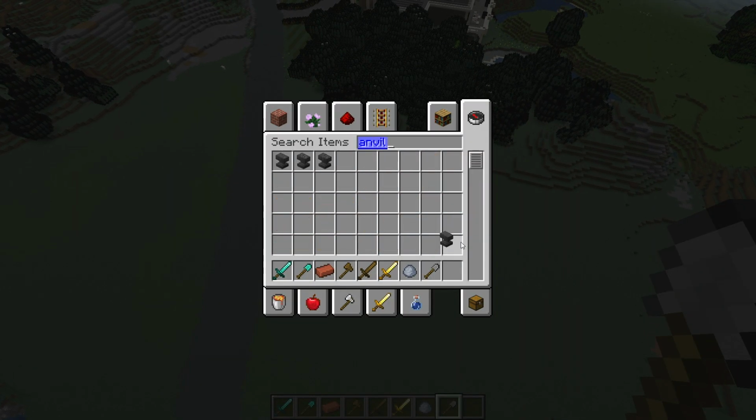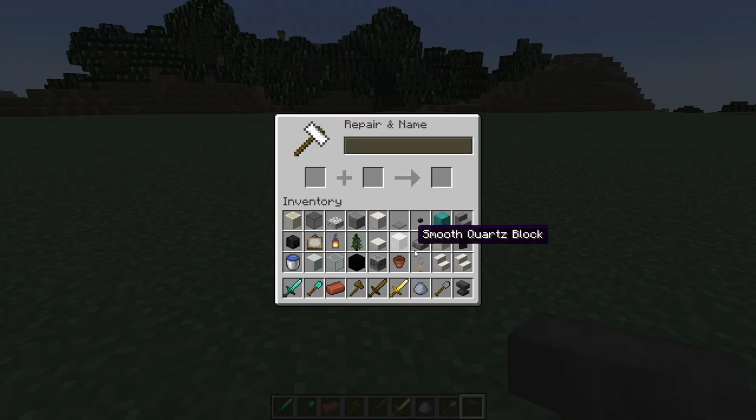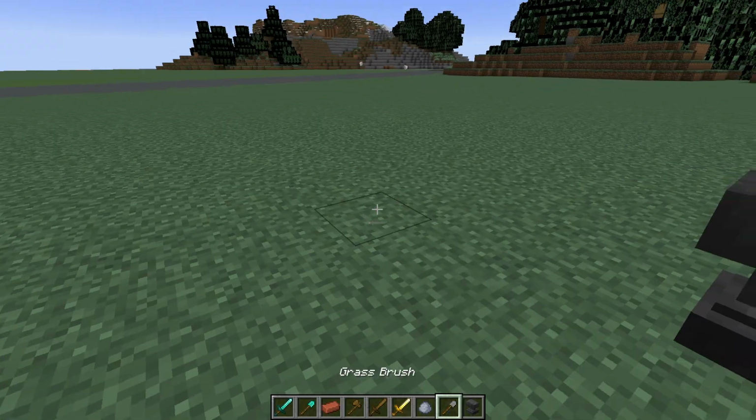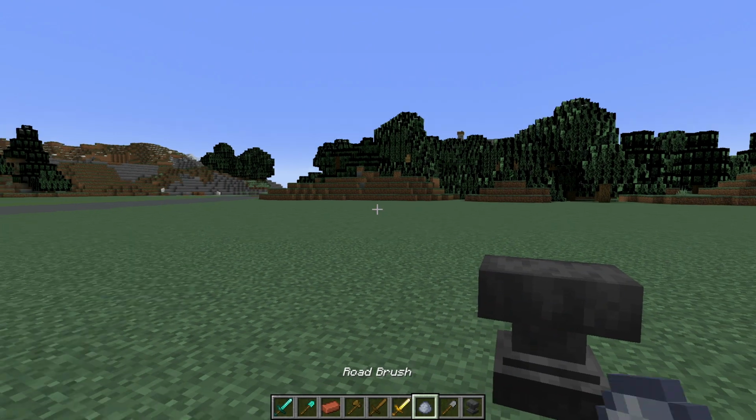And one final tip I have that makes things a lot easier is if you grab an anvil, you can actually name these items. It'll allow you to keep track of which object is which. So as you can see, I'll place my stone shovel, and this is what we use for erasing, but placing grass. So I'm going to type in grass, and then here's our road brush. I'm going to name it that. Now if you scroll to them, you have your grass brush, and then you have your road brush.